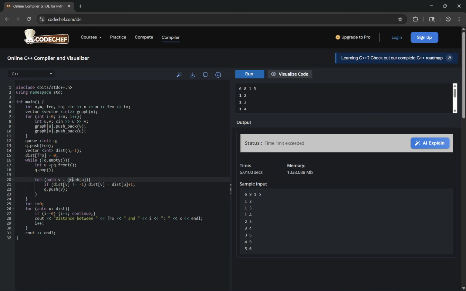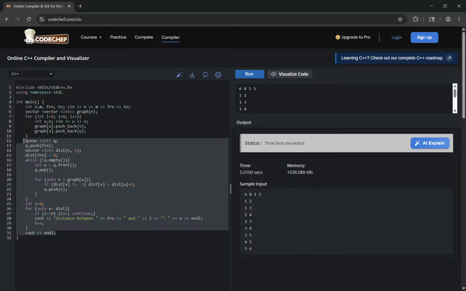The only thing that's wrong is basically this distance. Let me just comment out and then check where we are getting exactly time limit exceeded for each one.